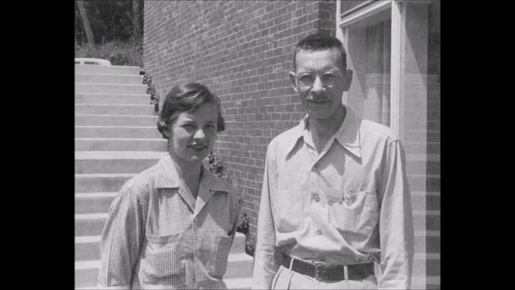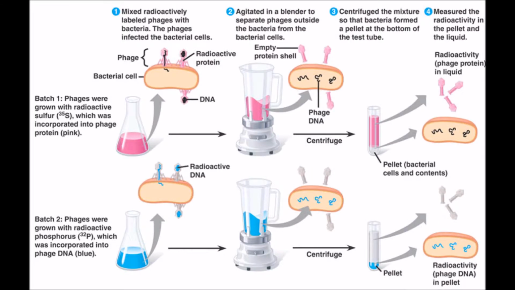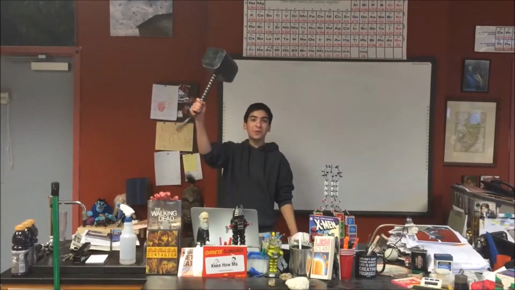And now, some background. Alfred Hershey and Martha Chase performed an experiment in 1952 that determined that DNA is the transport vehicle to transmit genetic information from a virus to a cell. They created two different groups of viruses, one mixed with radioactive phosphorus and the other with radioactive sulfur. Phosphorus is present within DNA, and sulfur is present within the protein coat of viruses. Once they labeled the viruses with 32P and 35S, they found that radioactive phosphorus was present within the infected cells, and 35S was not. They concluded that DNA was the vehicle for the transfer of genetic information, not protein. Three cheers for Hershey and Chase!